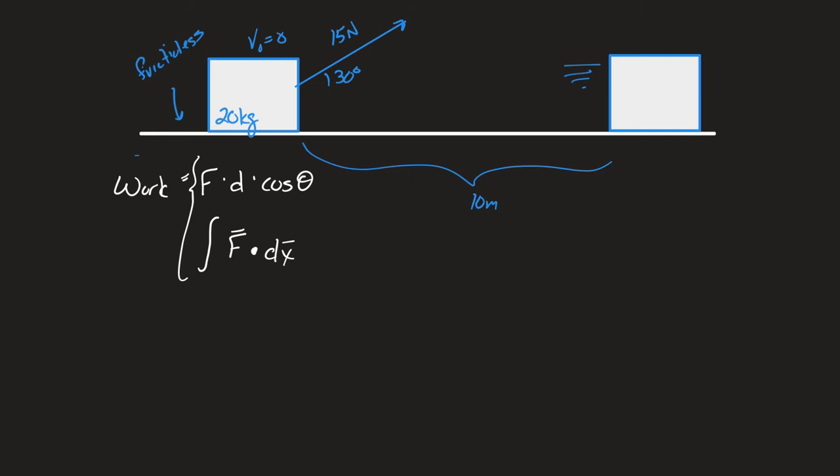So it could be changing the angle, like the person isn't pulling at the same angle the whole time. It could be that they pull hard sometimes and less hard other times. It could be that the ground is uneven and therefore friction is changing all the time. That's when you would use the integral version. That's when you would have to break it up and figure out little sums for moving it a little bit at a time. If the force is constant over the whole interval, though, you can ignore that one and use the top one. So understand we will see the bottom one, maybe even today if we go fast enough. Third period didn't, but we'll see how fourth period does.